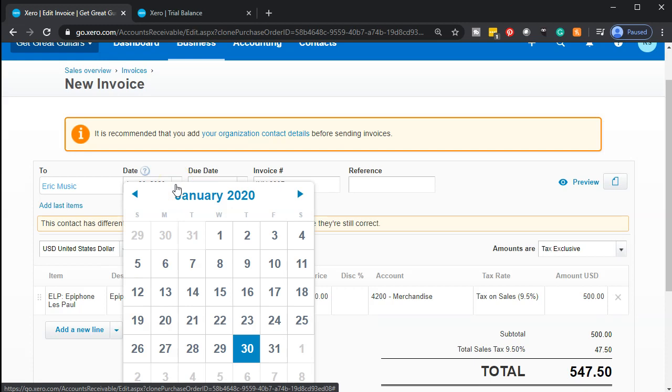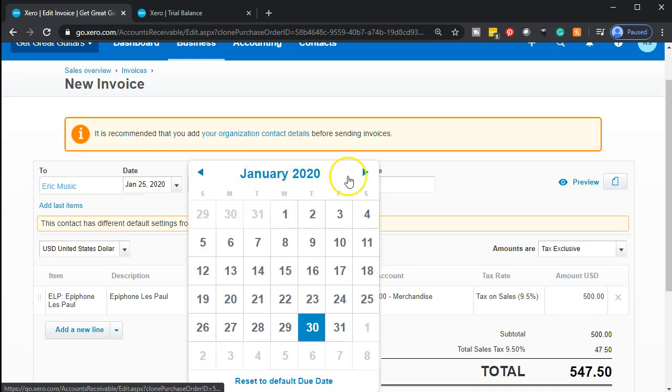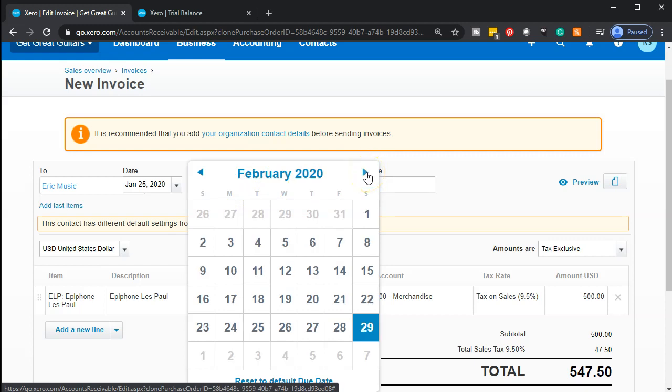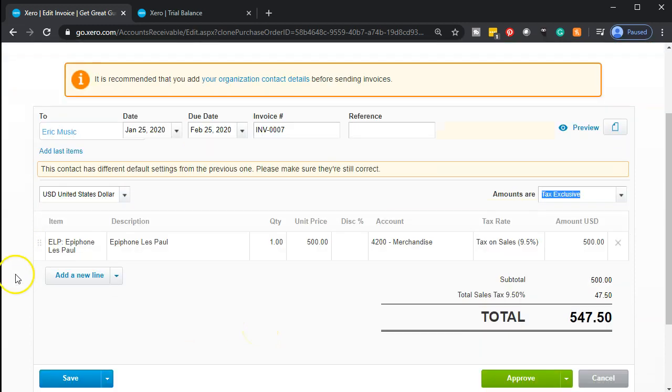And then we're going to say that the date is going to be the 25th. So I'm going to pick up the 25th on the date. I do need a due date because if I don't, the system tells me, hey, we do recommend you put the due date. They nicely remind me that a due date would be something that is typically beneficial to have on the invoice so we can sort when it's due by. And then we have the item down here. Everything looks good. We have the sales tax calculated on it. So there it has standard invoice.